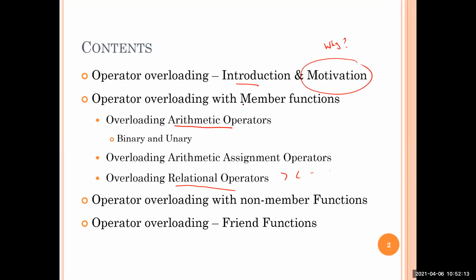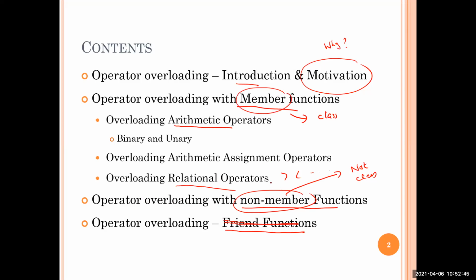So we can do operator overloading using a member function. Now, what is a member function? A member function means a function which is part of a class. Then we will study this concept using a non-member function, meaning not part of a class, which is like a global standalone function. And the third thing, which we will not study in this discussion, but maybe we'll come back to after 2 or 3 weeks, is friend functions, right? So for the time being, you can ignore this third one. You can focus only on 2. Number 1 is member function. Number 2 is non-member function, right? So this is what we plan to do.